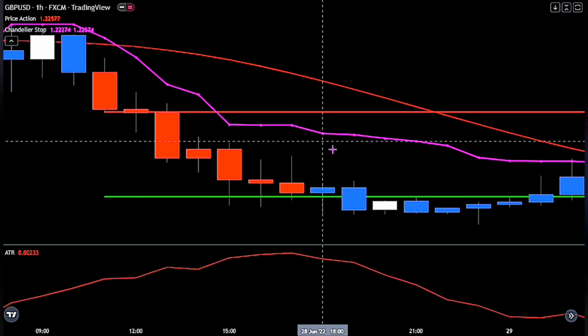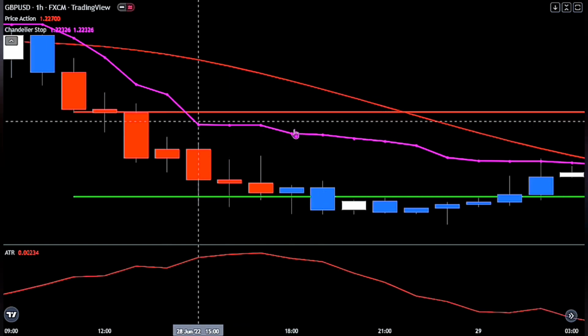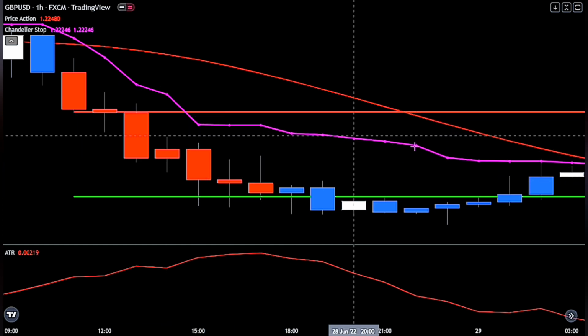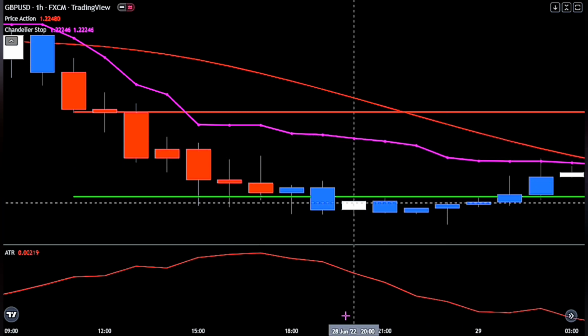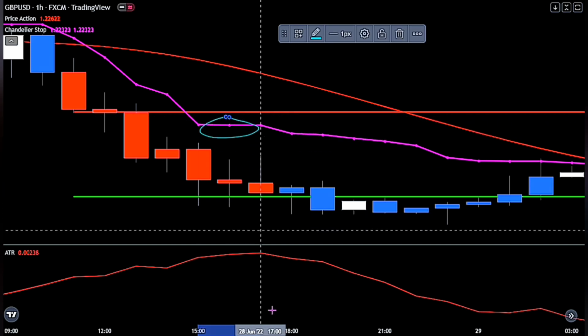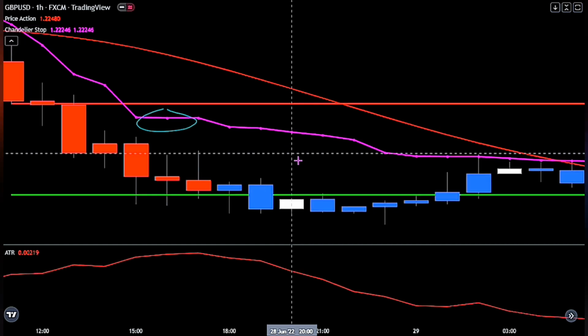So now, we begin to trail our stop loss, and like I said, we don't adjust on every change in the chandelier indicator. What we will be doing is, as we look at the chart, we would wait on the next major move in the chandelier before we adjust our stop loss. So we got our first major move at this point after the take profit has been hit. We would adjust our stop loss to the previous major change in the chandelier, which is right here, as it lets us give price enough breathing space while it retraces.